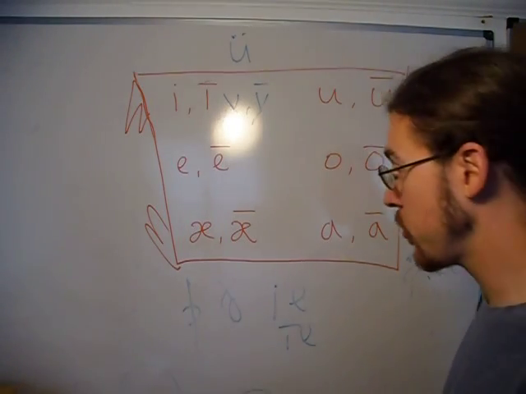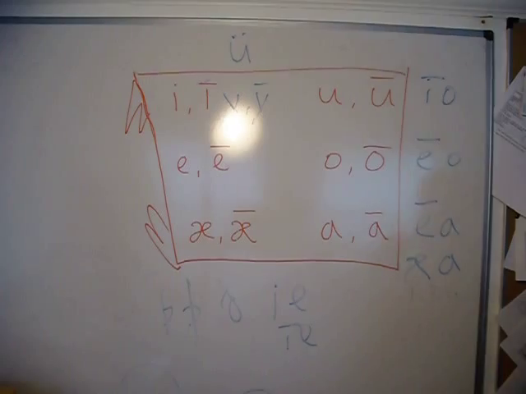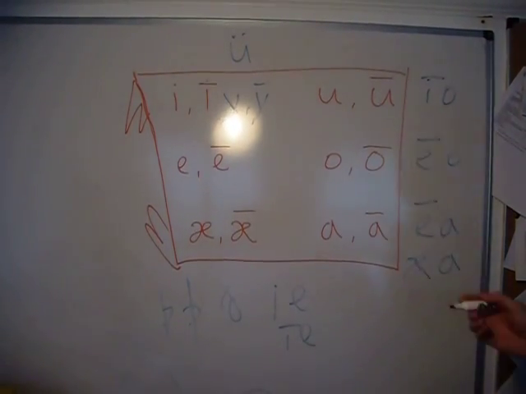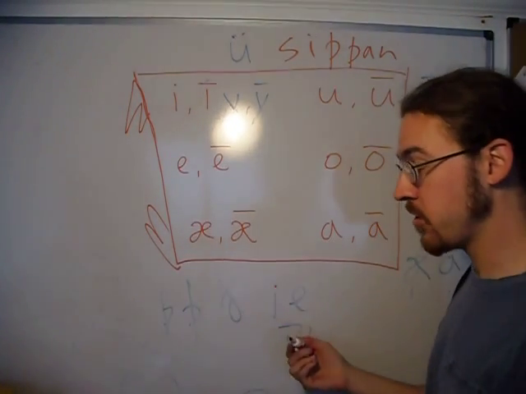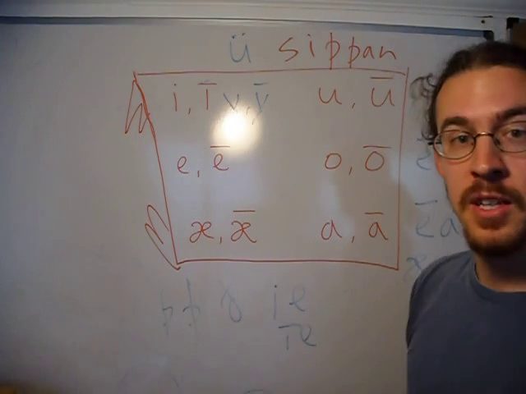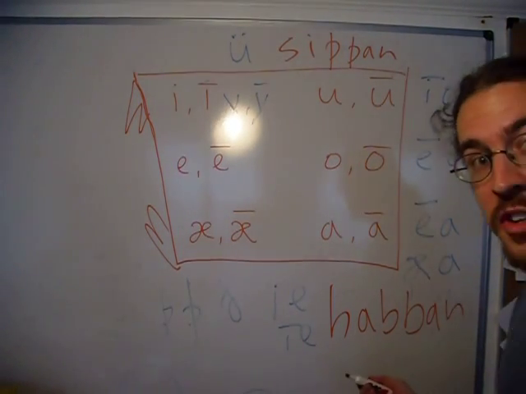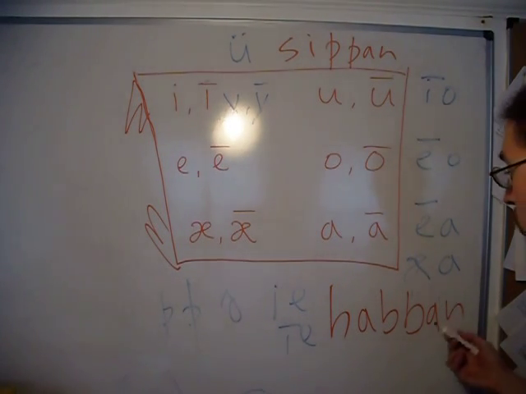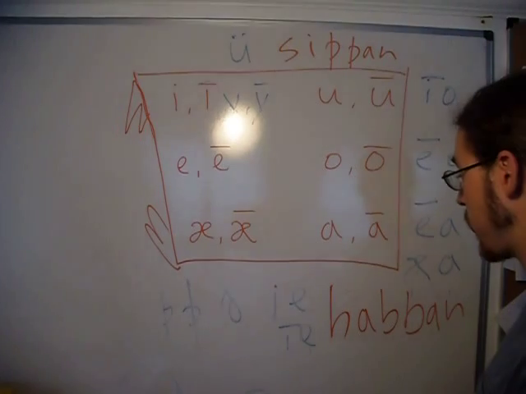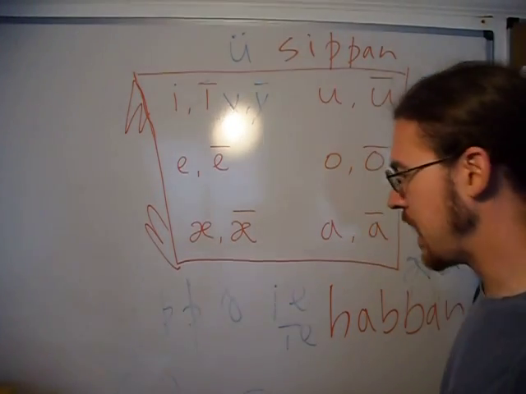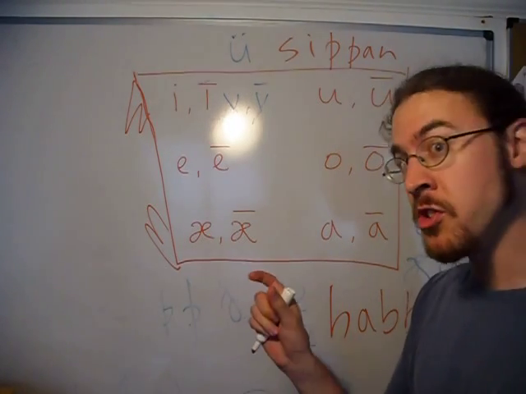And if you get two consonants next to each other, you pronounce them both, which feels, again, weird to a modern English speaker. I've got this crap pen, which is really annoying. So you get Old English words like siddhan. Not siddhan, but siddhan. You say them both. Siddhan. Siddhan. Not siddhan. Old English word for to have. It would be tempting as a modern English speaker to say haven, but it's hubban. Two Bs. Hubban. Think kind of Italian. Spaghetti. Might help. Italians have long consonants too. Many languages do. Hubban. Another way of thinking of it is like in penknife. You don't say penknife. Just one end. Penknife. You say penknife.